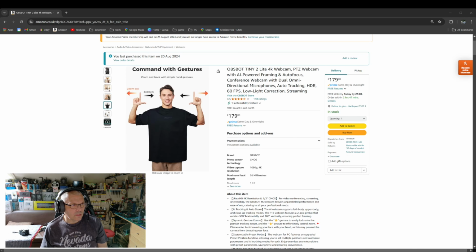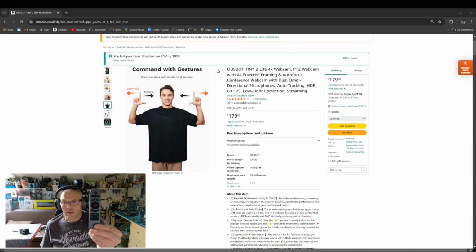What else then? Yeah, it's got some features where you can zoom in and out. I've got mine turned off because I bought the remote control. I'll show you that in a second. This video is going to be for the remote control and the camera. I think they should be brought together because the remote control, that is there, is just so cool.